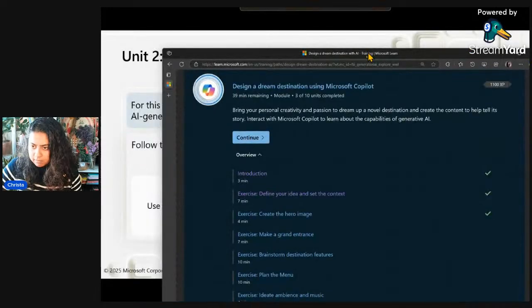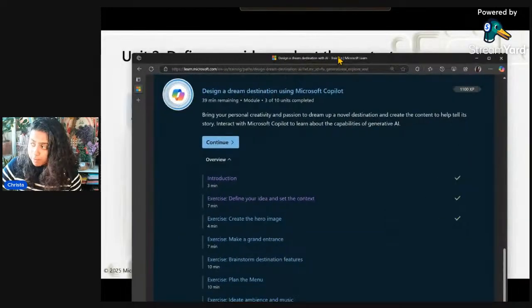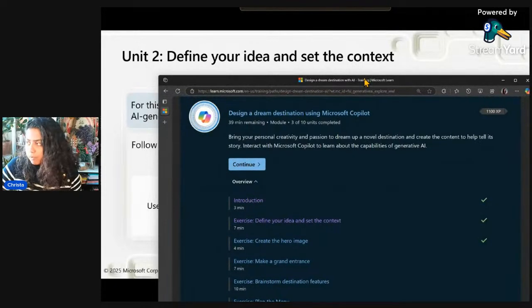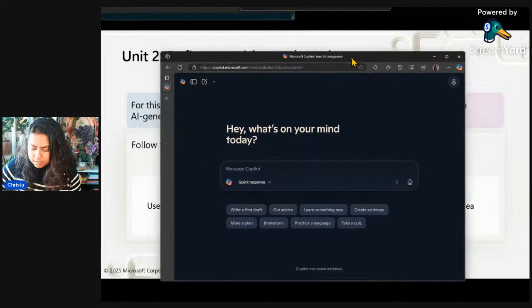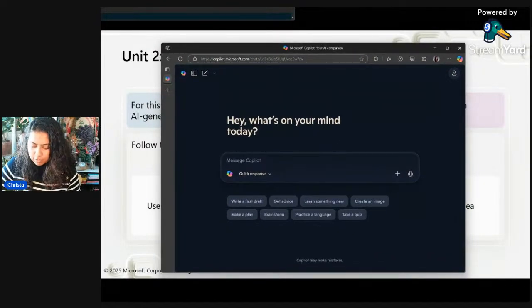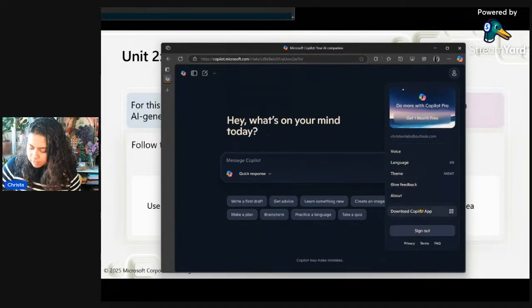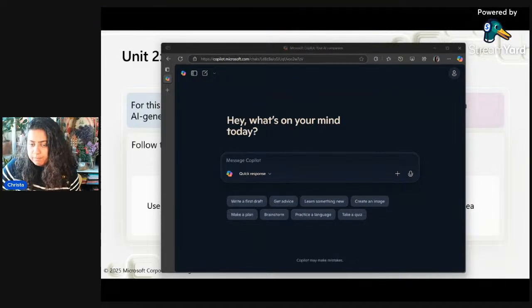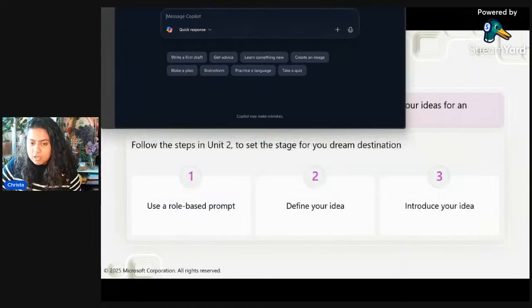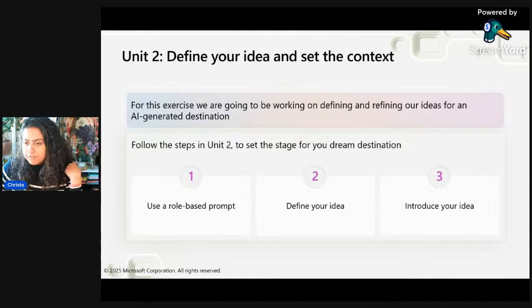I'm going to have this link handy, because I'm going to copy and paste some prompts from here as a demonstration to show you how it works. And on the other side, I have Copilot already ready and signed in. So this is what Copilot looks like. I'm at copilot.microsoft.com. I have signed in with a personal email address. You can see over here, it's an Outlook email address. And here is where we can start putting our prompts. So we're going to be using both the learning path, which I've shared just now, which Nora has put in the chat, and then we also have Copilot. So we are ready now to start our exercises.